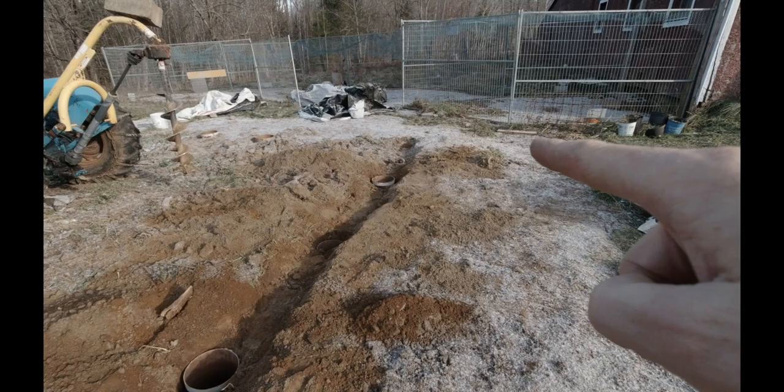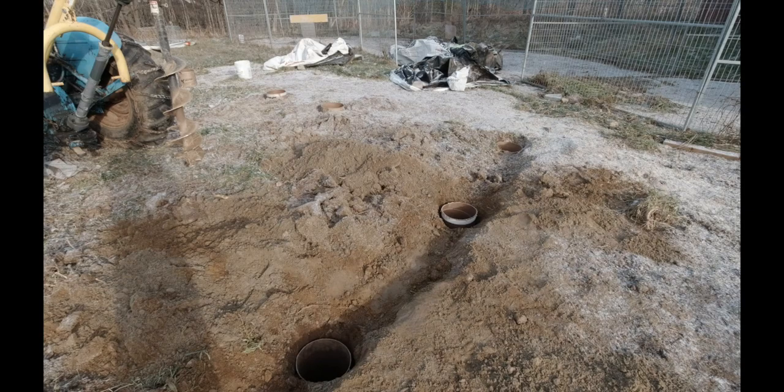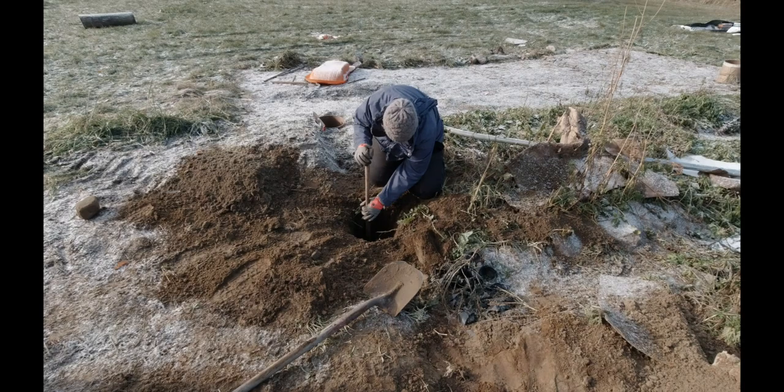so that we know exactly where we need the post to be to make sure that the anchor points are going to be centered up. And then we should be golden for this side. Then we'll work on the next side there.